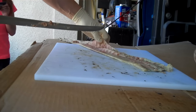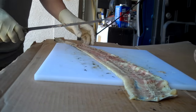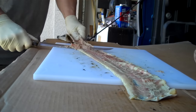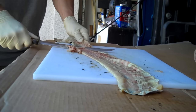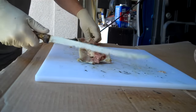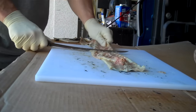It's not rotten. It doesn't smell bad. It doesn't even smell fishy. And, you know, sturgeon meat can be upwards of $15 a pound. So if you guys want to eat it, more power to you. Someone's eating whatever came off of the fish prior, so it could be completely fine, but I'm just choosing to get rid of it. I don't know how to really prepare sturgeon, so if any of you guys have recipes, I'm open to them.